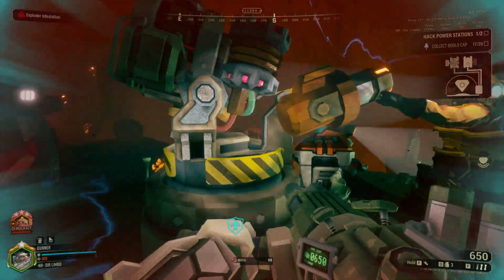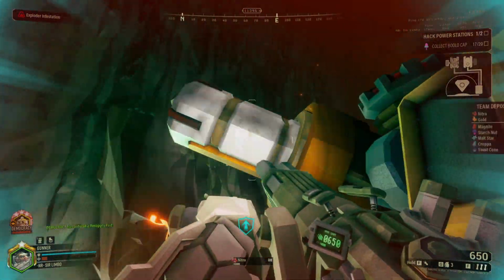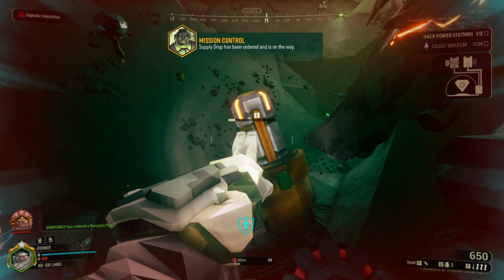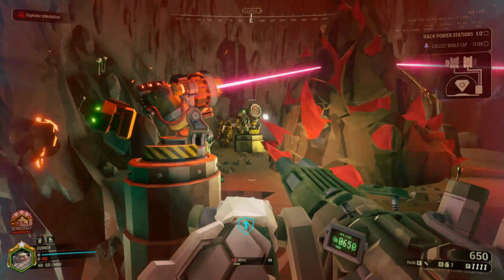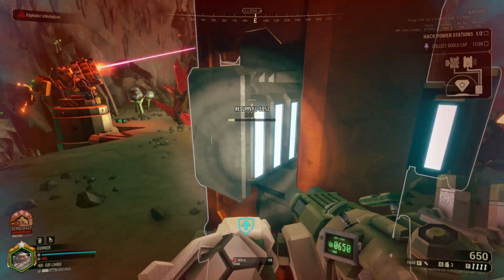Let's get these lasers up and running. Shield recharge. We ordered a resupply. Supply drop has been ordered and is on the way. Get the lasers on the line so we can crack the Trilolite deposit. Getting more ammo!